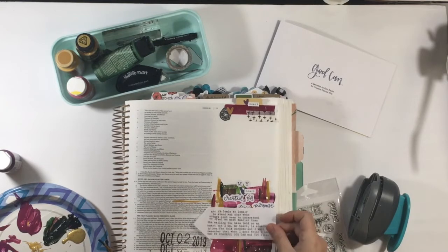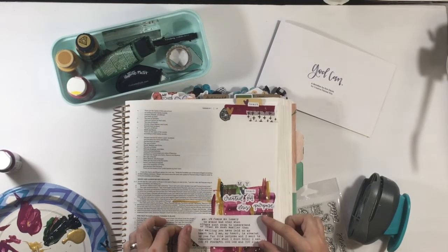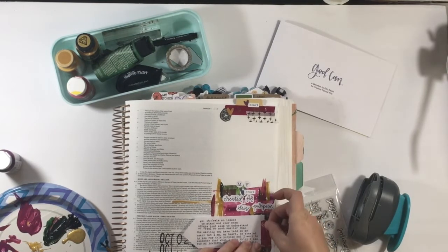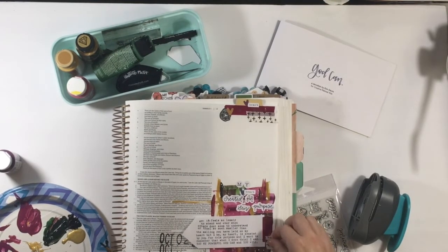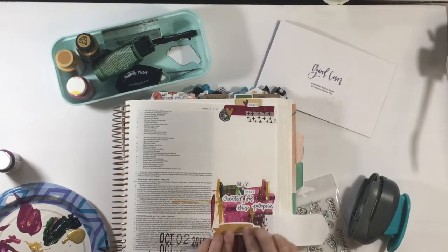I also decided that if I don't glue it down all the way, I don't lose the art behind it — I can make it like a tip-in, a lift flap, like in kids' books. I used a little bit of the washi provided in the kit and a little bit of a black-and-white hash washi to adhere it to the page. With tip-ins, you have to keep in mind your washi has to stop just shy of the end — if you put the washi beyond the edge of the paper it won't open, so keep it shorter than the actual edge.